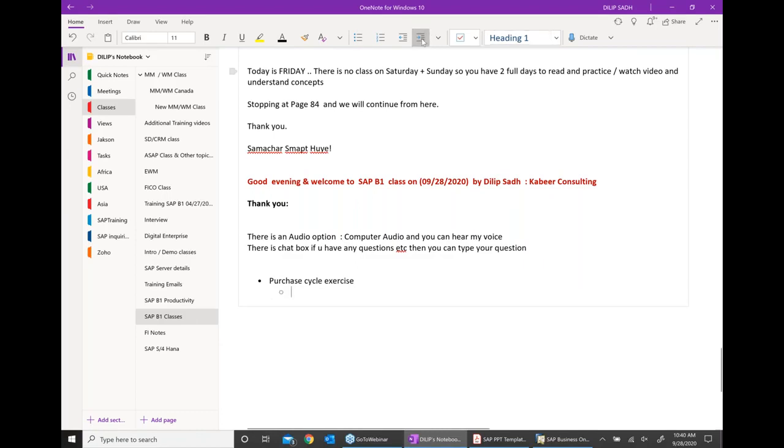In that, I want to create a simple material. Then I want to verify the inventory overview. Then I want to create a purchase order. Then I want to verify the inventory overview again. Now let's see what happens with that. This is a very interesting factor, and that is why a true ERP will do it.